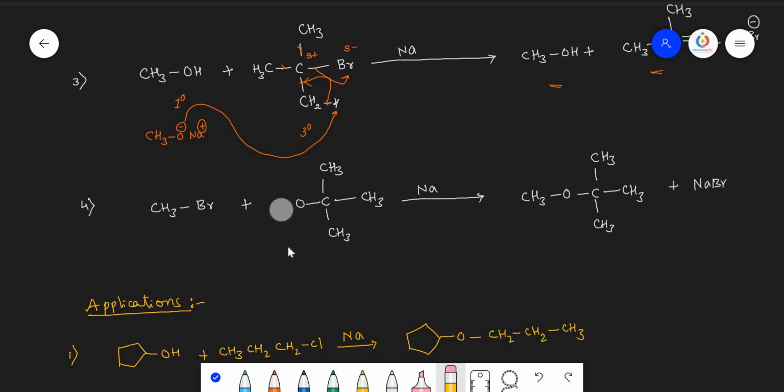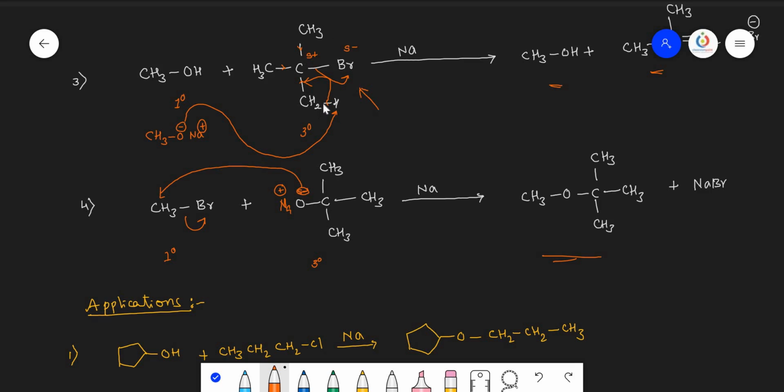Say, I'll remove this one. Just for example purpose, I am writing it after reaction with sodium. So partial, this is a negative charge, this is a positive charge. Now this negative charge can easily attack the carbon and replace this bromine, because it is a primary alkyl halide. This is a tertiary alcohol, and we get the mixed ethers, unsymmetrical ethers that have the tertiary alkyl group. But the same compound cannot be prepared if the tertiary alkyl part is the part of the alkyl halide.